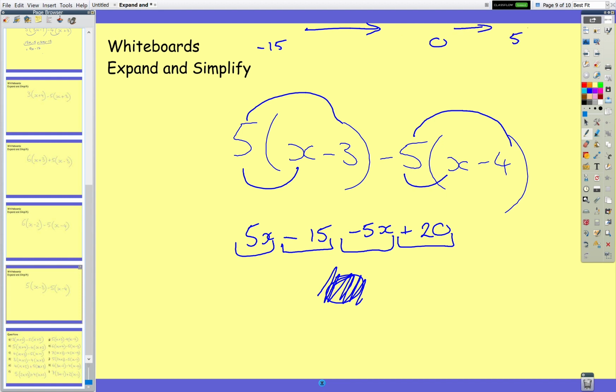Okay, and what type of 5 is it? Well, if it's gone past 0 from negative world to positive world, it's a plus 5. So we've just got equals positive 5, or we can just write 5. If you have written 0x plus 5, that is perfectly fine as well. Okay, because we have no x's. Now, hopefully that's cleared it up for a couple of you.